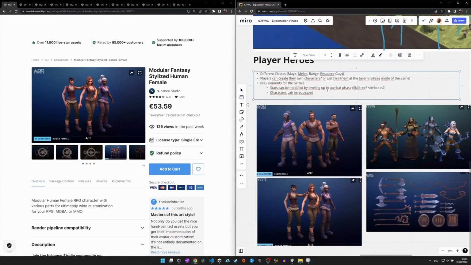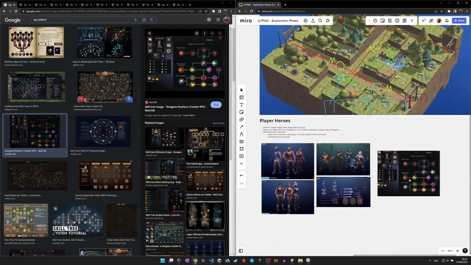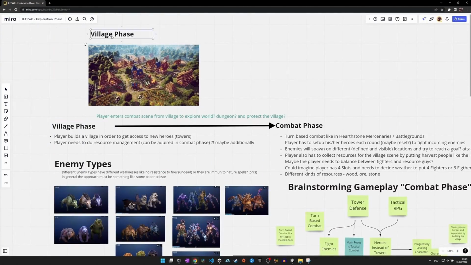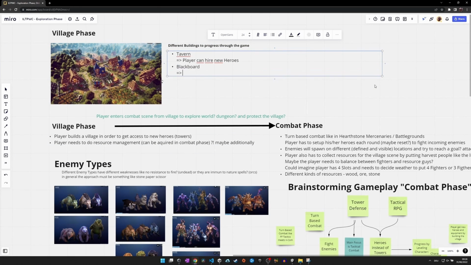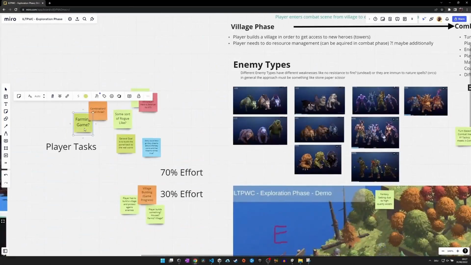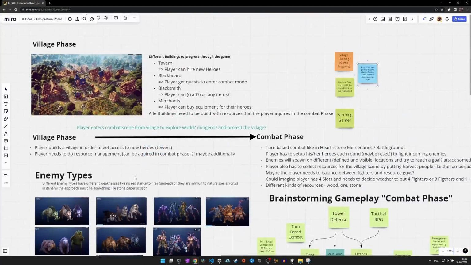After each enemy wave, the player is allowed to adjust the hero placement and equipment in order to improve the defense line before the next enemy wave will attack. The player will win the combat situation by holding specific level goals, like keeping the buildings or points or something like that. After each combat, the player returns to the village in order to further improve the buildings, hire and equip new heroes, and finally build a dark portal to win the game.